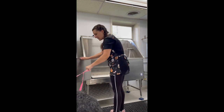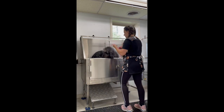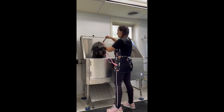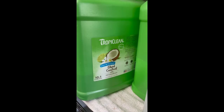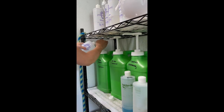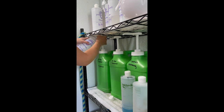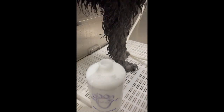There are so many shampoos that you can use to groom dogs, and my favorite brand to use is Tropiclean. There's a lot of other good ones too, but you gotta pick one. Tropiclean has really nice ingredients, and here is their Shed Control shampoo, and their Shed Control conditioner, both of which you wanna let sit on the dog for about 5 to 10 minutes each. I'm not really sure if that's the instructions on the bottle, to be honest, but that's what I do, and it usually turns out great.